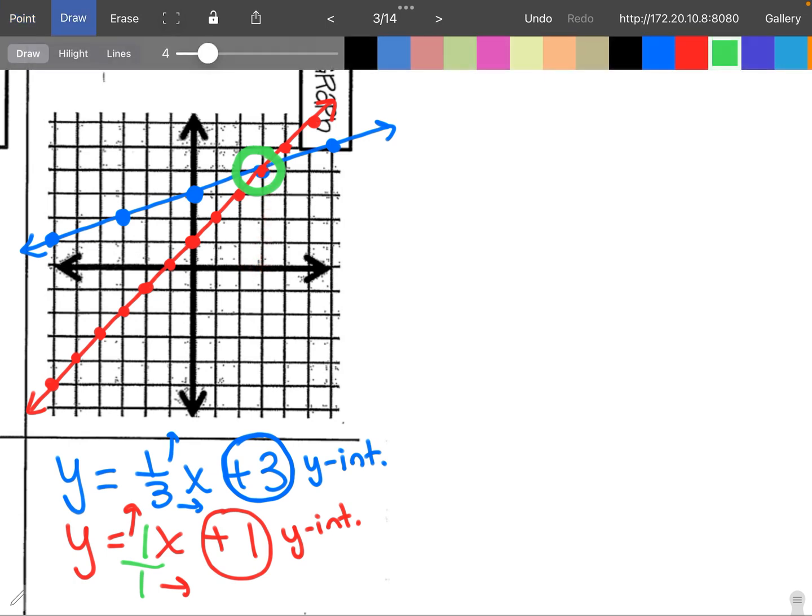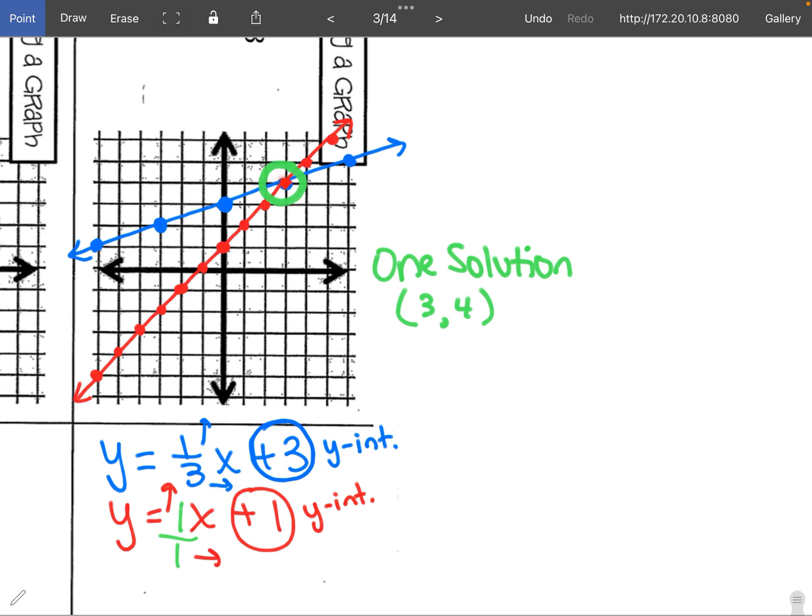So we are going to end up saying that we have one solution, and that one solution is +3, +4. That's the x and the y. Now, what that means is that's the only ordered pair that would make this equation a true statement and this equation. What I mean by that is if I plug 3 in right here and I do 1/3 times 3 plus 3, my answer will come out to 4. Just like if I take this 3 down here and I put it here, this one's kind of easy to do. 3 plus 1 would be 4. So this is the only pair that works for both of these equations.